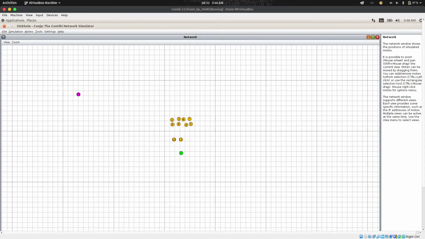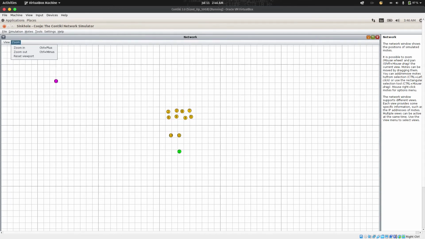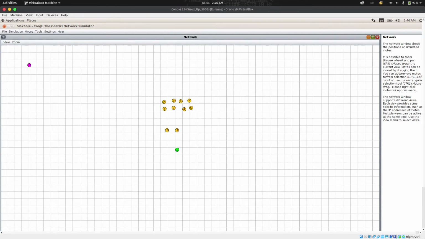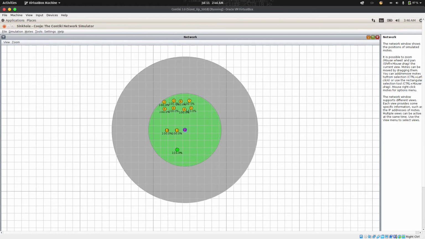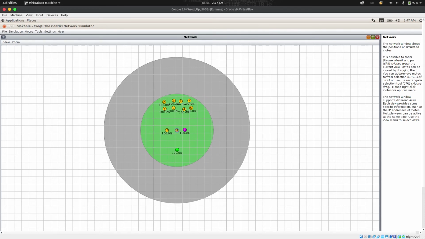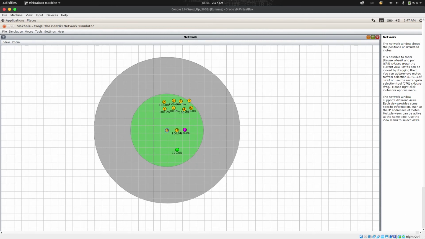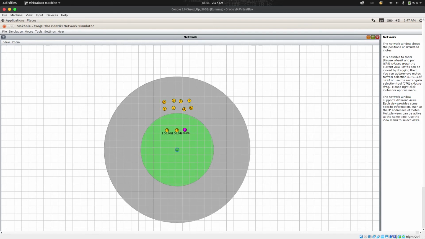That's how it was before. Zoom in, so that we can see it more clearly. So let me just bring the node here where node 12 was before. So here it is. Now you can see all these other nodes can select 12 as their parent. They can also choose to select 11. They can also choose to select 10 as their parent to reach the root node, since their aim is to have their packet transferred to the root node so that it will be related to the traditional internet.